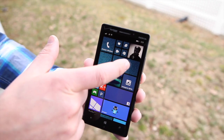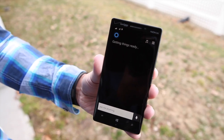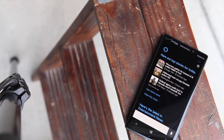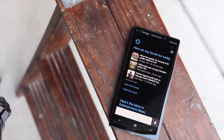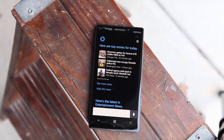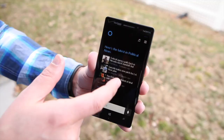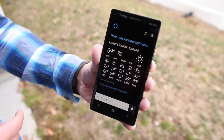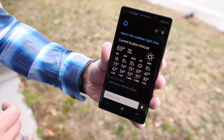If you use the live tile, this is the more full-featured experience. You can see Cortana brought down information about me, my interests, and is delivering that in what's called the Daily Glance. Here's the latest news that I've said I was interested in, as well as entertainment news, political news, Windows Phone 8.1 news, and the local forecast, which is really nice.